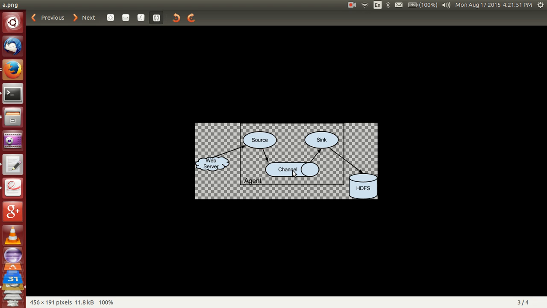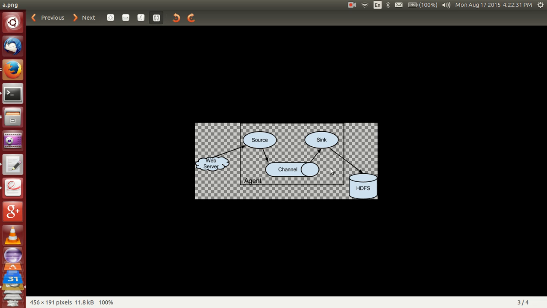The channel is a temporary Flume repository, that means it temporarily stores this data. Finally it pulls this data into the sink. That is the overview of the sink. It can identify where to store the data: in case of S3, otherwise HDFS or any other storage device. In this POC, I am explaining about Hadoop only, HDFS. In case of S3, we use S3. Otherwise, IBM data storage is used, like that.